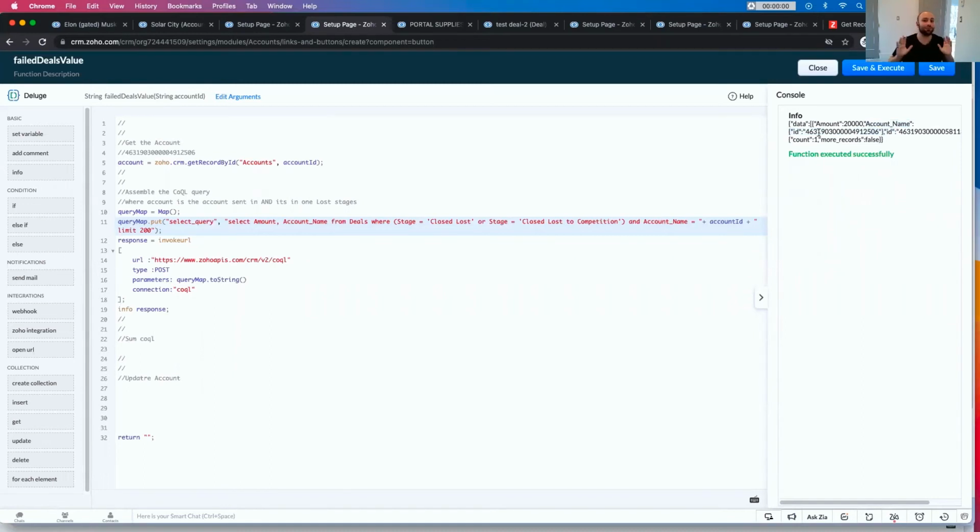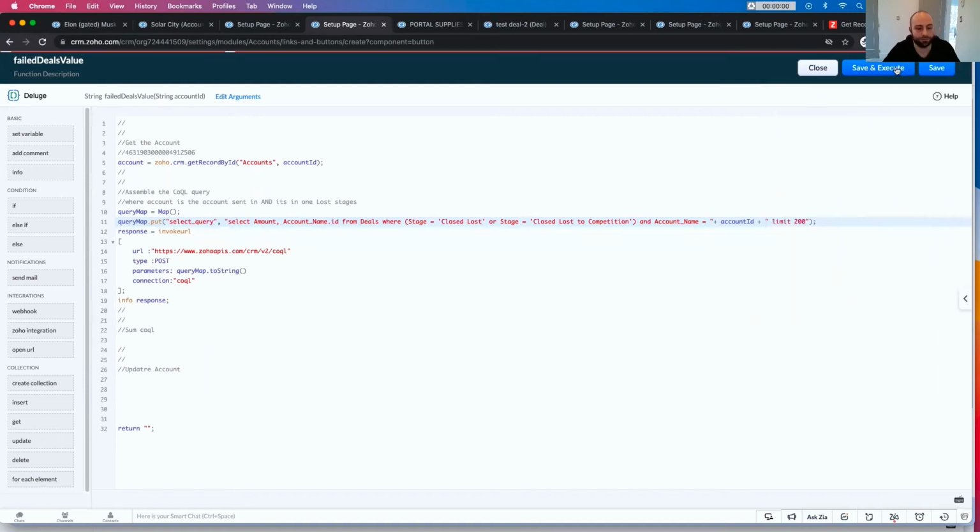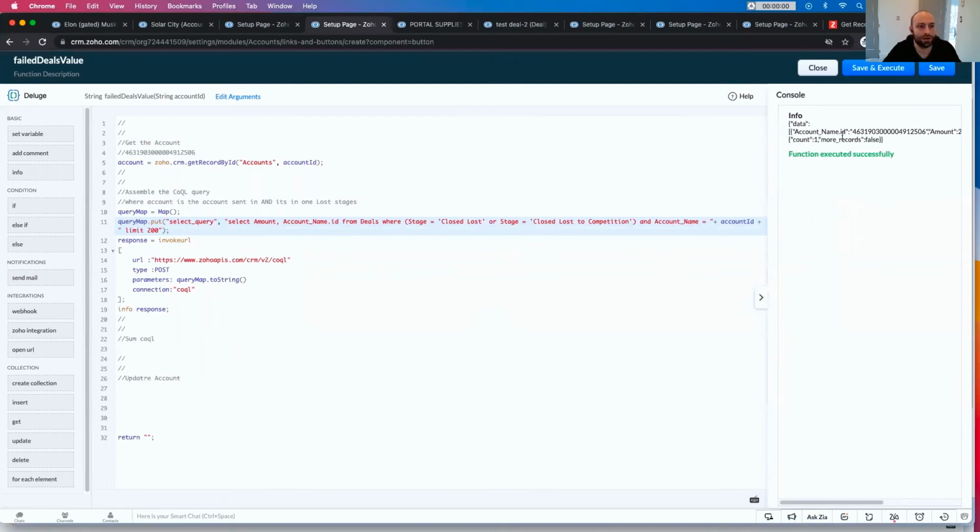And this is really why you want to use CoQL, because you can do this dot ID. So you can actually access nested lookup fields and make that part of the query. Right? So account name ID is this, and the amount is this one over here.